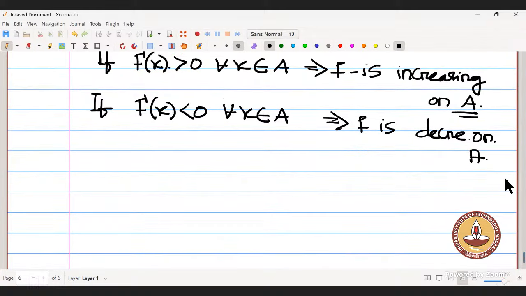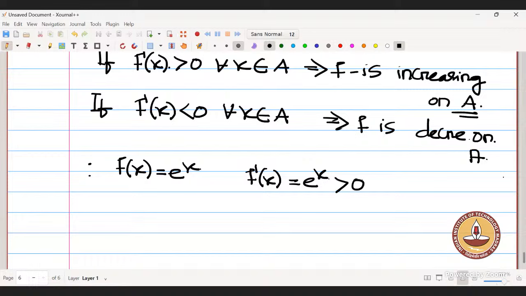Sir, I was asking if we take f of x equal to e to the power of x, and if we differentiate, then also we can get similar. Yeah, e to the power of x or e to the power of minus x, both the cases. So if you consider f of x equal to e power x, and if you take the derivative f dash of x, again this is e power x, right? And you know this is always greater than 0, right? Yes. So from here you can say that this is strictly increasing.